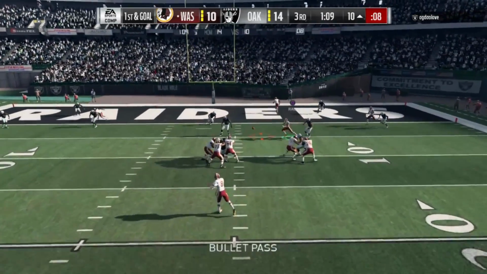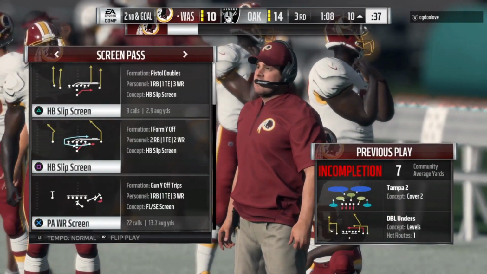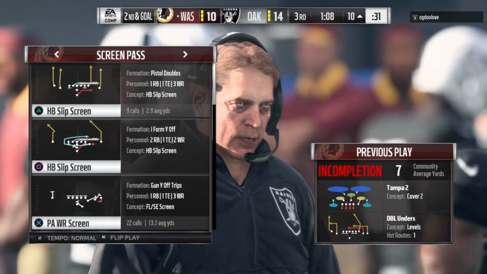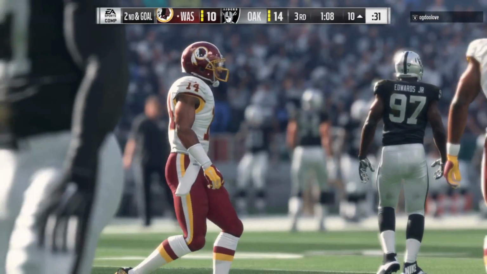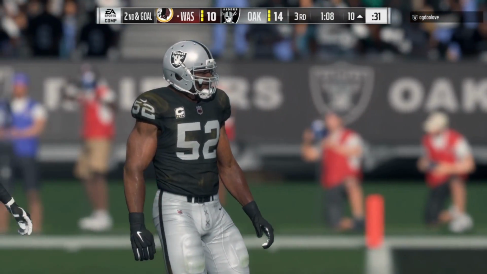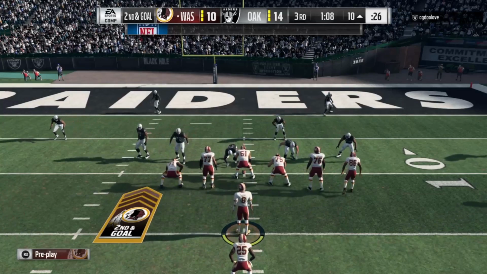Following the interception, Cousins. He couldn't quite hold it. Got hit. Ball pops out, incomplete. That would have been a great catch, but it's real difficult to hold on to it because it was contested all the way. Would have been a great play if he'd been able to haul that one in. So they're still at the original line of scrimmage here. 2nd down and 10.